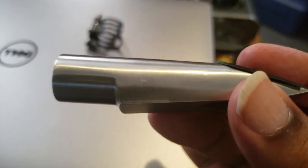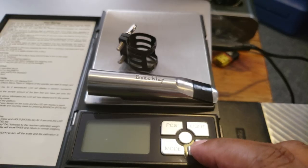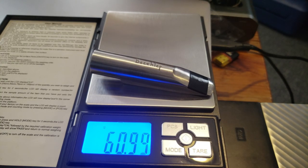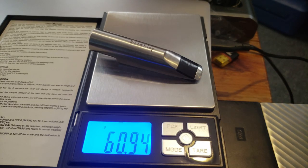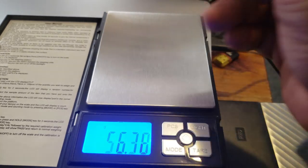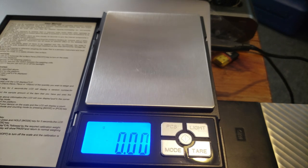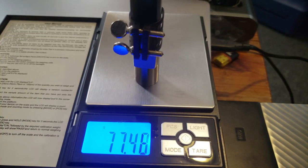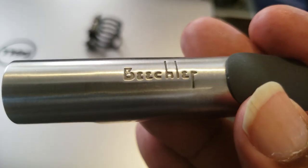All right, but at any rate, I think the 7 is probably one of the more popular tip openings for something like this. All right, ladies and gentlemen, let's put this thing on the scale and see how much it weighs. All righty. And with the ligature, okay. All right, so let's put this thing on an alto saxophone and see what we got. I have this Van Doren ZZ reed here, so let's play this and see what we got.